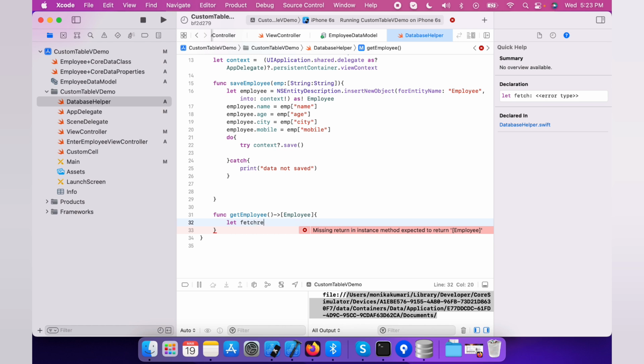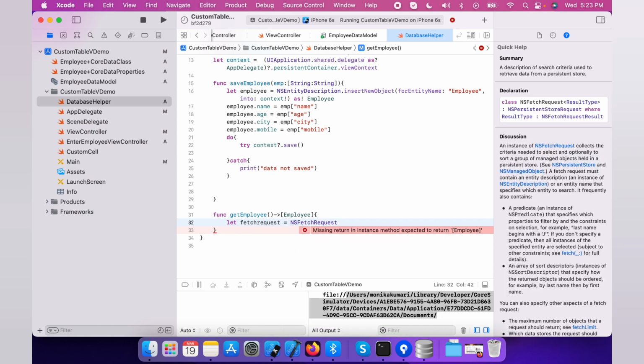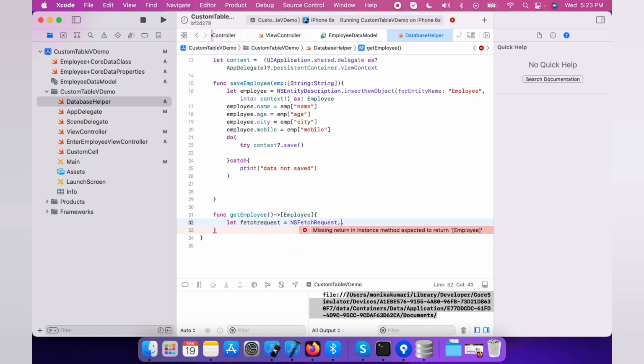For retrieving employee data from Core Data, I need a fetch request. So I will create an object for fetch request.